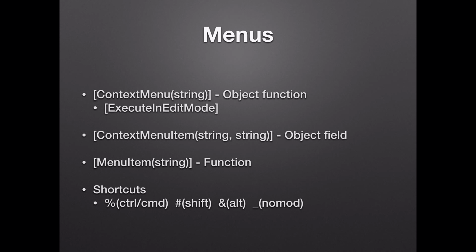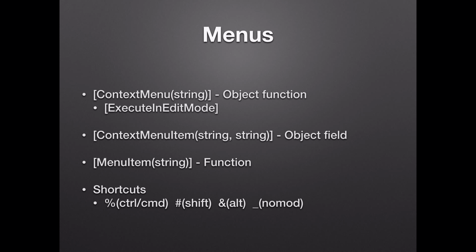Again, slashes will give you submenus, and then you put that above a function. And then within those, you can add hotkeys for those, essentially using these modifiers before it and then a letter. So if you do %, it'll be control, and then whatever the letter, pound, it'll be shift, and it'll be alt, and then underscore is with no modifier. So you do have to have the underscore there, even for a normal key.